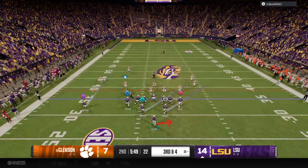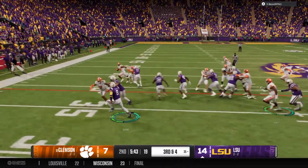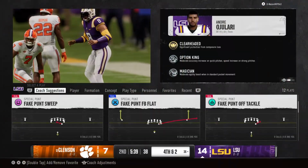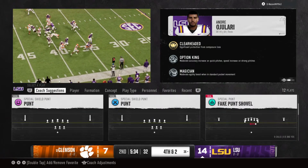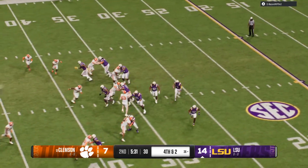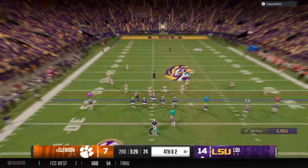These are the types of plays where offenses impose their will. 3rd and short from the 45. On the move. Only able to pick up a yard before he stopped, and now it's 4th and 3. You know, I really like this QB running the football because I know he's got a lot of speed, but he's not the biggest guy in the world. So he's not going to be able to break a lot of tackles. You really got to do a good job of trying to scheme ways to get him out in more space.